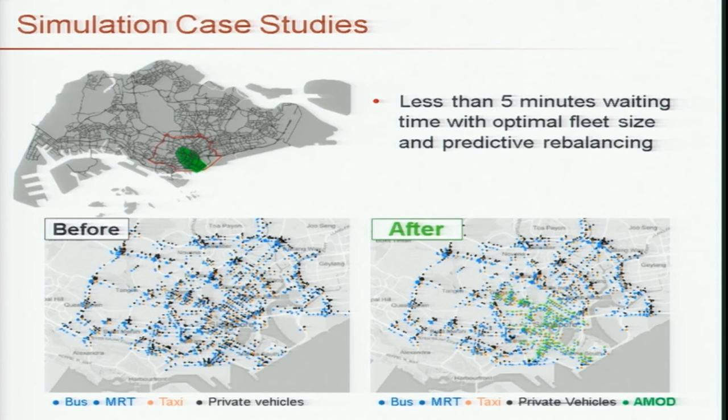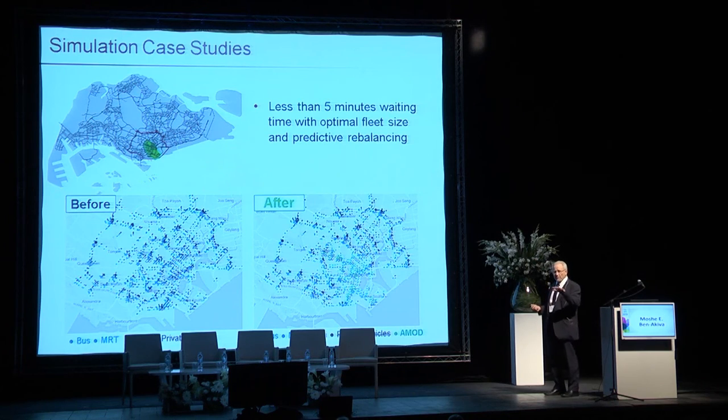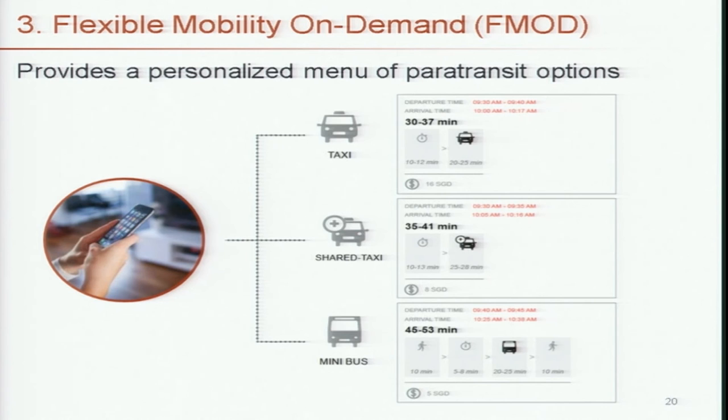In the simulation experiment, and soon also in the field, a sub-area of Singapore is selected — not necessarily downtown, it could be a residential area — and circulation in this area for passenger cars is restricted. Other modes continue to exist, and we show the impact. We've shown that for a reasonably sized fleet, it can be optimized to achieve a standard of no more than five minutes waiting time. Of course, we are also interested in ride-sharing — not everybody can go by taxi — and we want to encourage ride-sharing.